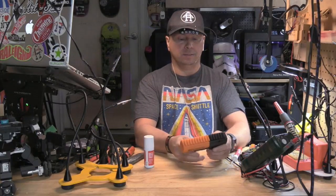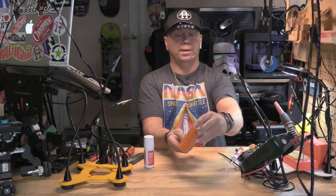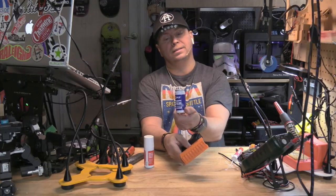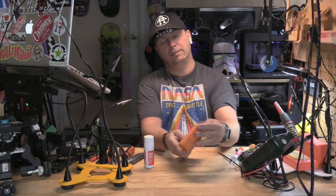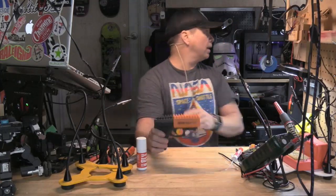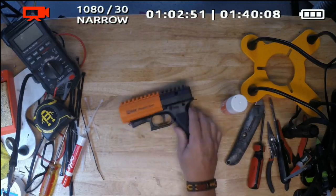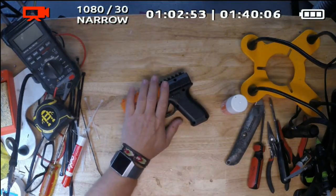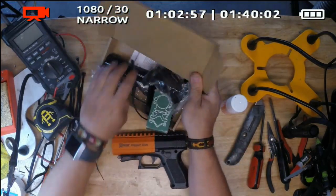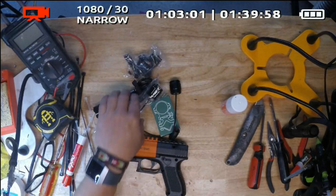So, all right, looks like there is a release here for this. There's already pepper spray in it. Looks like maybe it's water practice right here. So that'll be good. And then this is the actual pepper spray. Okay, so now we have this nice little pepper spray with the water practice inside. And now here is the kit, a couple different kits I got. We're going to just use whatever works.